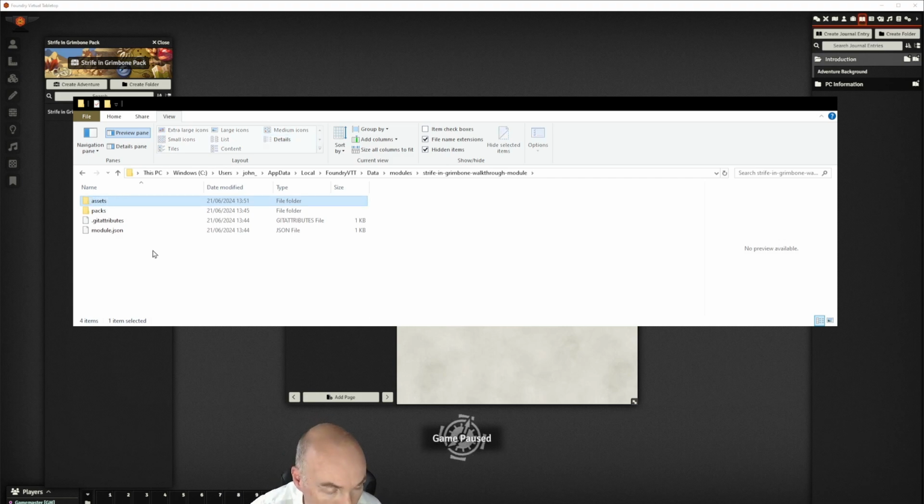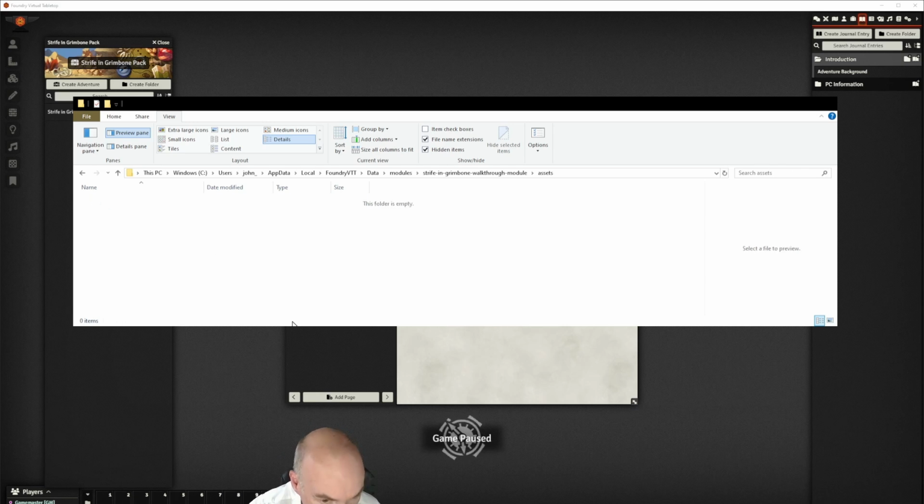So we created an assets folder within the module, and within that let's have an images folder. Now from our hard drive we want to transfer the picture that we wanted to show in our journal into the Strife and Grimbone module and into the images subfolder.